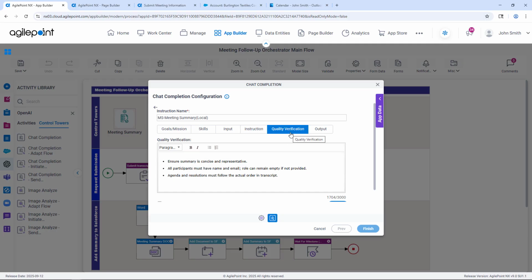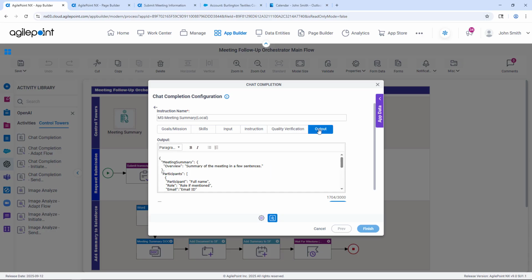From a quality verification perspective, we're going to ensure the summary is concise and representative of the topics discussed. All participants must have their full name as well as email address, and the role can remain empty if not provided. And any agenda items and resolutions must follow the actual order shown in the transcript. And then finally here, you're seeing the JSON structure, which will be used downstream in our application.